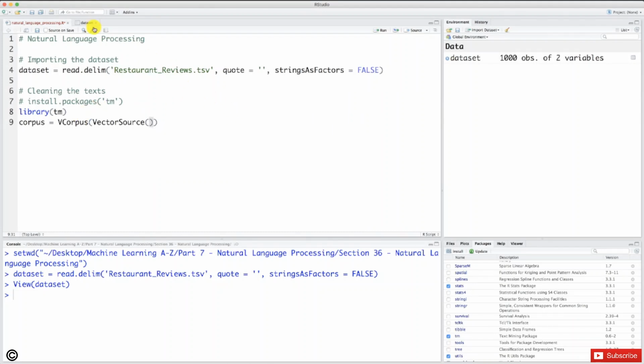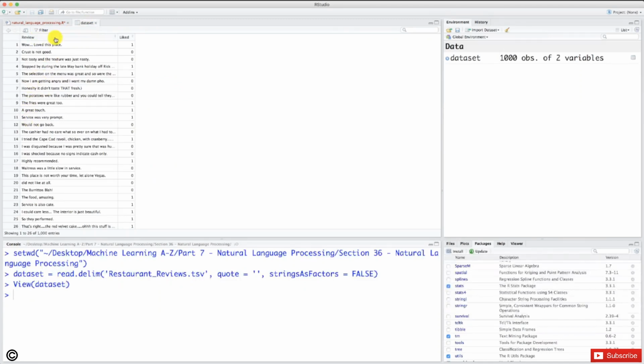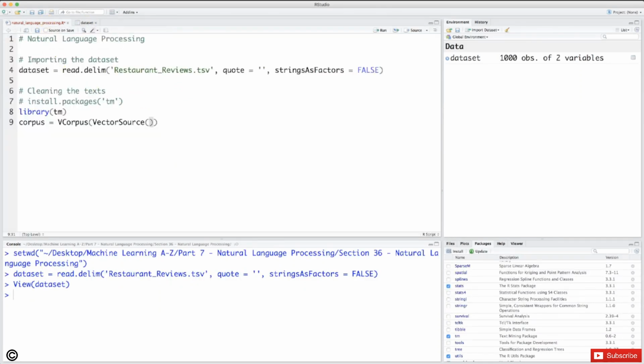This column is, of course, the review column of our dataset. We can take it by typing dataset$, and as you can see, we have the two variables that we can pick, and the one we want is Review. That takes the whole review column of our dataset, which is exactly what we want, because this column contains the text, and we want to clean the text in the corpus. So that's the first step of cleaning the text.